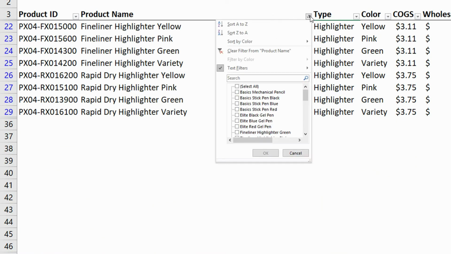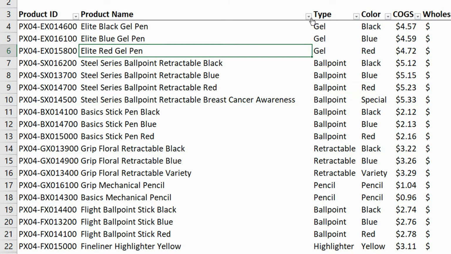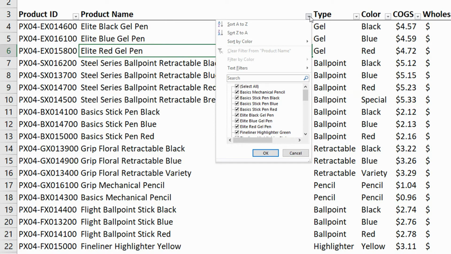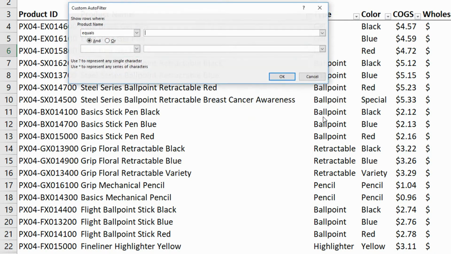But again, alternatively, we can use wildcard characters when we're doing our filtering. We can use the drop-down menu here for product name, go to text filters, and say that we need a custom filter where we don't know what it begins with, so that's an asterisk, but we know that the word highlighter is in there, and we don't know what's after the word highlighter, so we put the asterisk at the end.